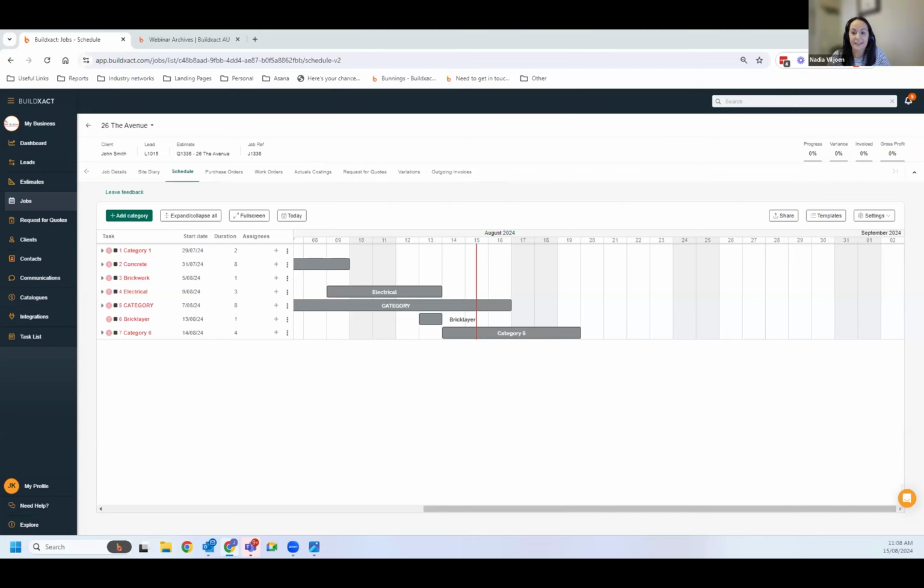Somebody asked if they need an accounting software. My opinion is yes. At the end of the day, your accounting software is your real source of truth. When you go do your taxes and all that sort of stuff, when you really want to see your bottom line, it's the accounting software. Yeah, I mean, that's what the government look at. They don't look at your Buildxact. So I wouldn't recommend not having an accounting software.